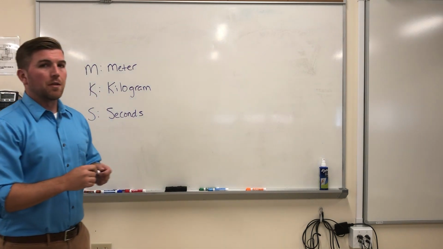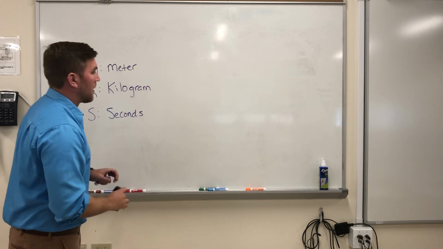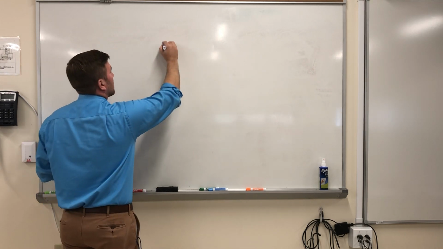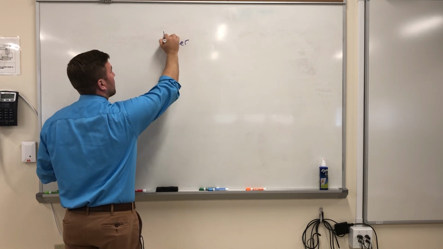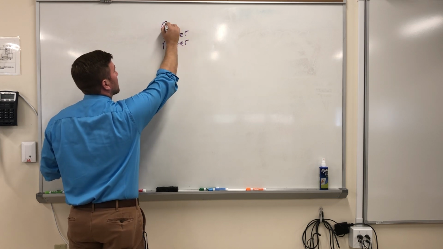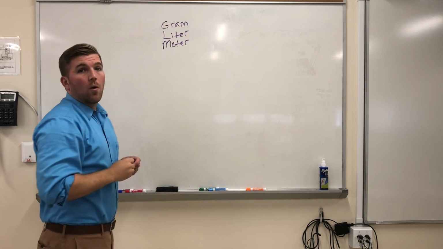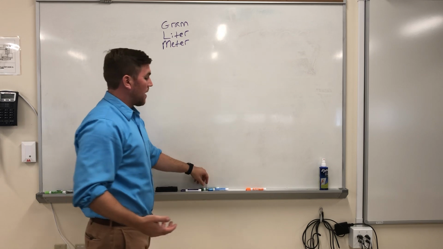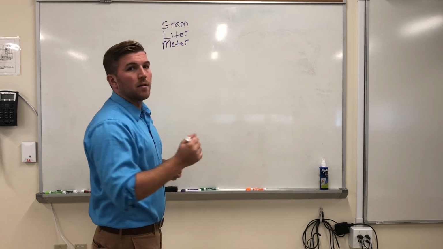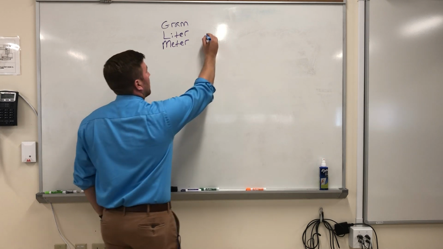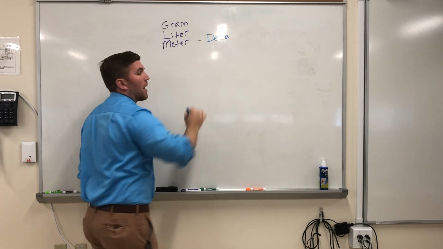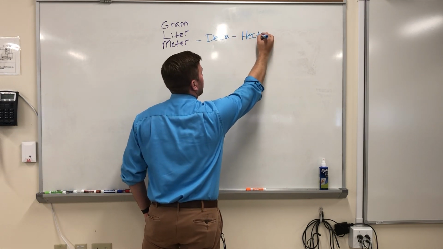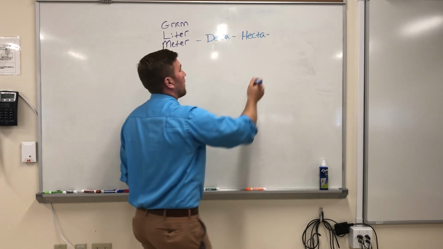So when we want to convert between units, unit conversion was something we spent quite a bit of time on. We start with our base units for each of them, which for length is the meter, for volume is the liter, and for mass is the gram. As we convert between those units, we move based on powers of 10 away from this base unit. So going up the scale, we have deca as our first prefix. Our second prefix is hecta, and then third is kilo.